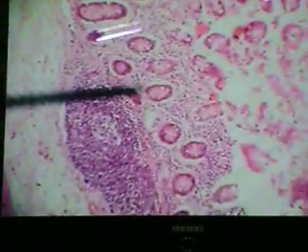From your gross anatomy, what's going to be one of the defining features between the colon and the rectum? What are some of the things that colon has that rectum doesn't have? What are some of the features that you find in colon that you don't find in rectum? So colon will have things like what?